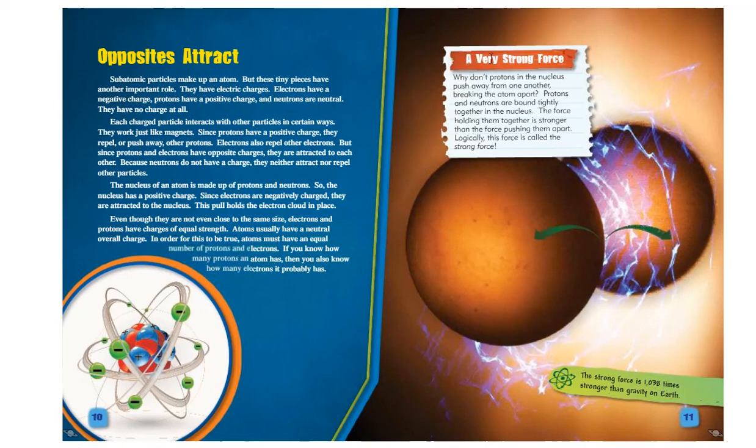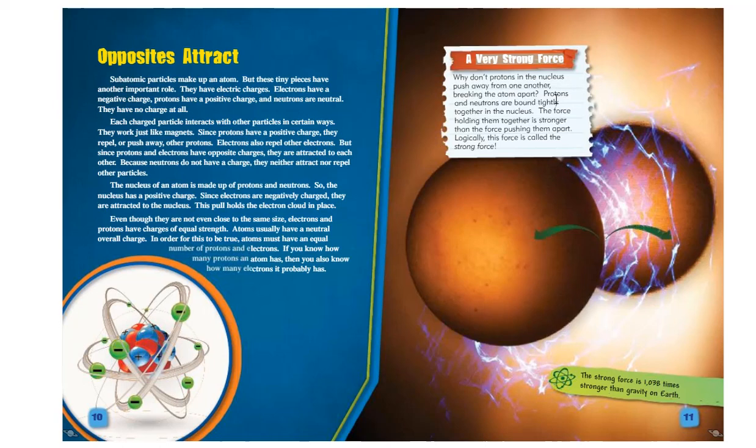So a very strong force. So one question that's always kind of puzzled chemists is, why is it that if protons, which are positively charged, will want to repel or push apart from each other, then why doesn't the whole nucleus of an atom just completely fall apart when the protons just push away from each other and fly away? The truth is, we think we may have an answer for that question, which is described in this little box here. Why don't protons in the nucleus push away from one another, breaking the atom apart?